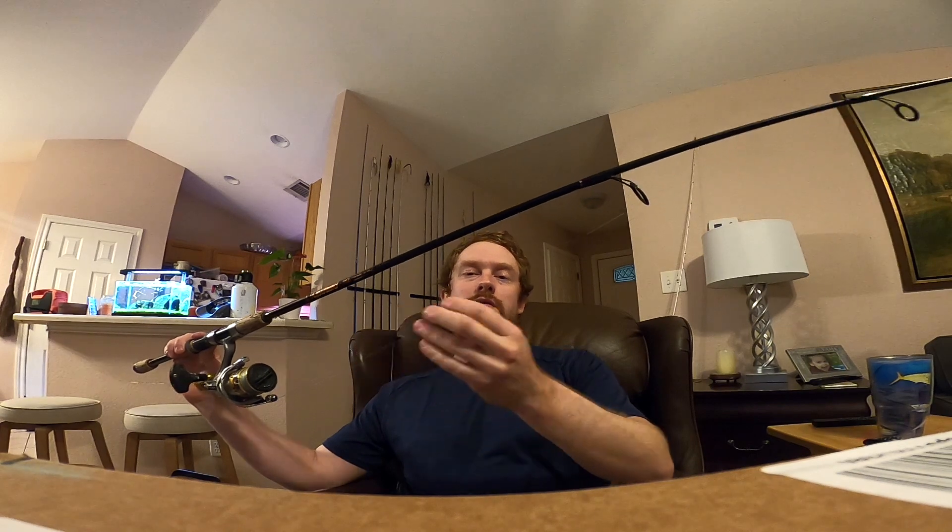For line on this, I go 20 pound braid. I think that's perfect. You want a little bit of thickness to it because it still frays up, you can still break off if you're not careful, but that's why I set my drag fairly loose — so I can still set the hook solid and kind of let the drag do the work for me. I go 20 pound braid to a 12 pound leader. That's about as light as I like to go. I went out one trip with straight up eight pound fluorocarbon and broke off like four fish. Like there's all sorts of stuff at the bottom of Ladybird — there's zebra mussels, there's heroin needles, dead bodies — you know, you got to beef up your tackle.